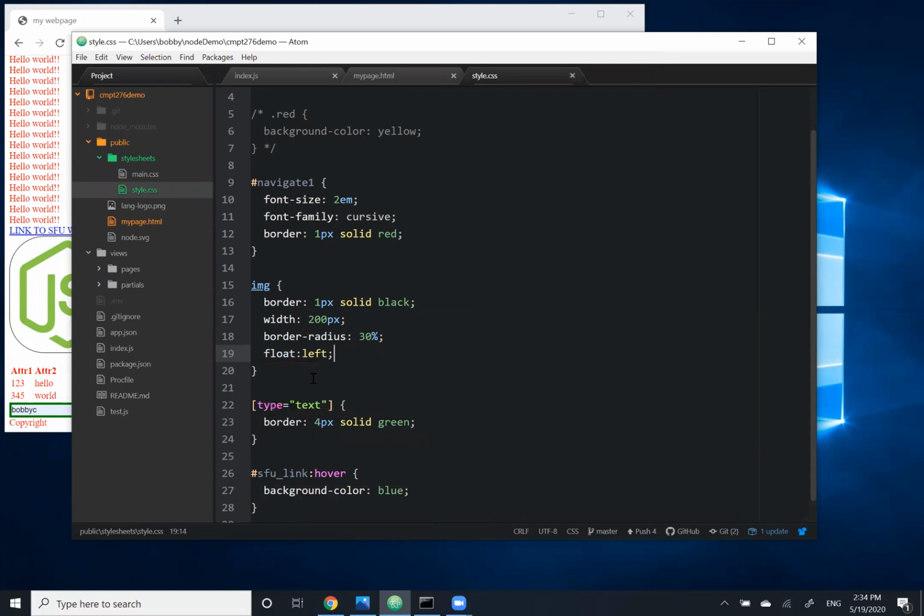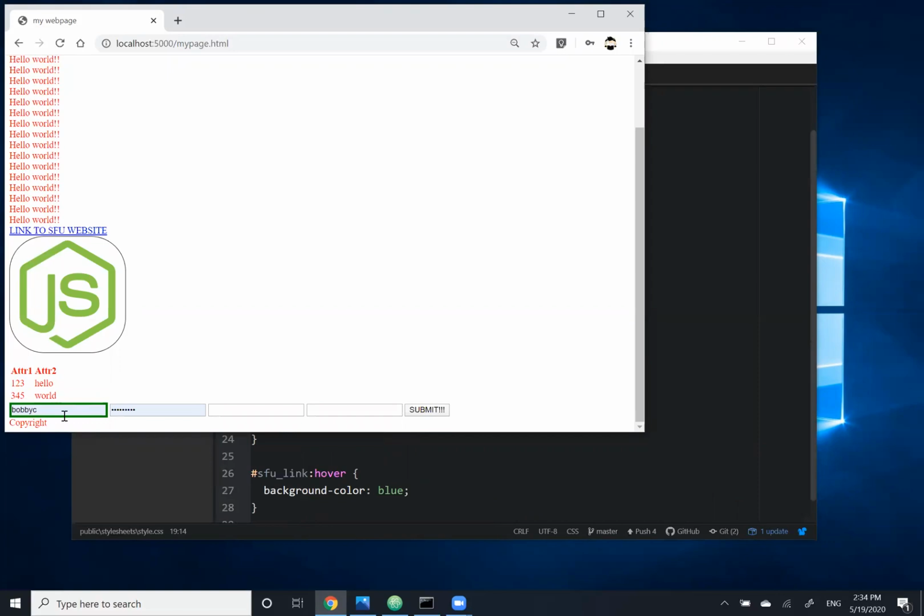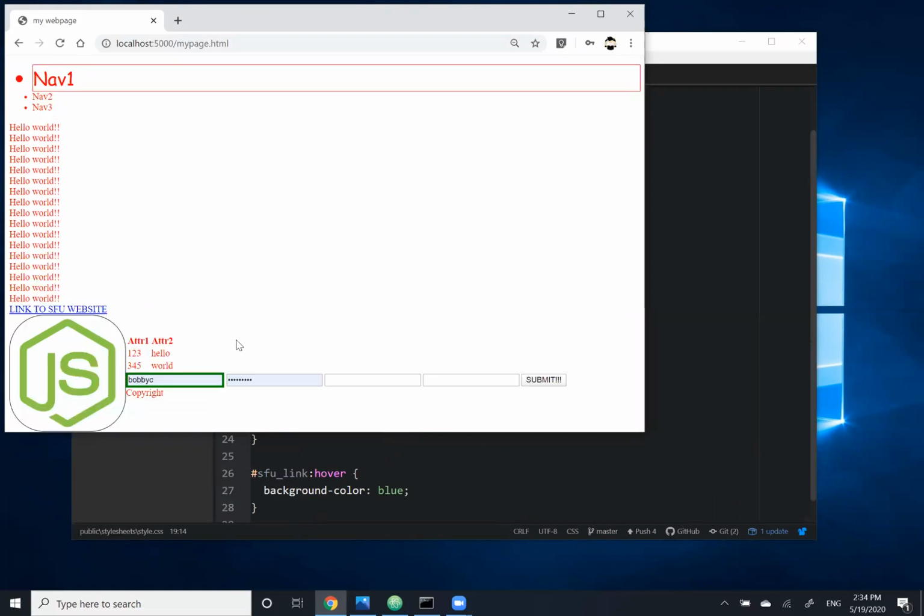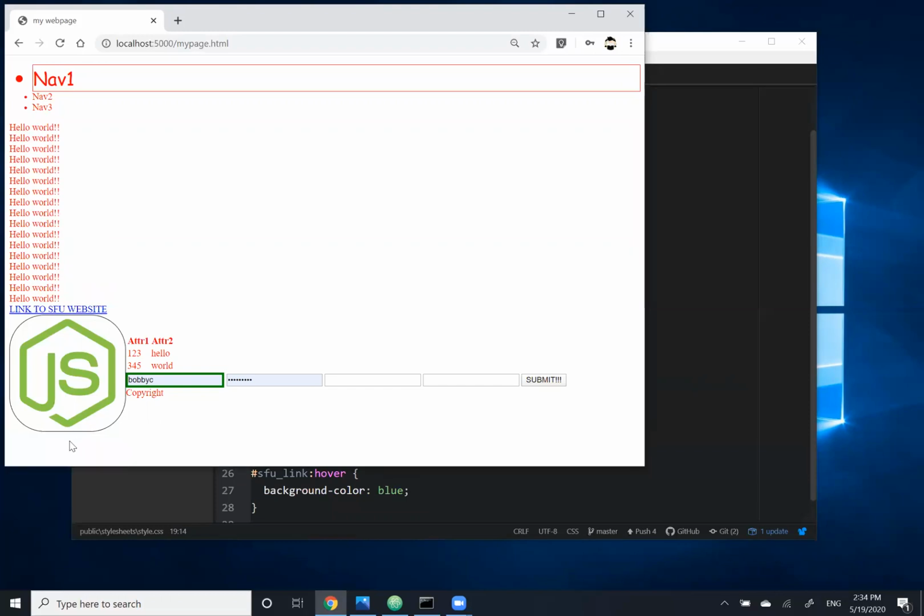Okay, now I want you to see what happens to the rest of the elements that are following the image. So you see all of the elements that were originally down here gets floated up to here. So the way that we can understand how float works is that we're basically taking this element from its normal flow and we're removing it from the page, and we're kind of plopping it to the left-hand side of where it was supposed to go. So all the elements that are following that is going to kind of float around it to kind of compensate for the room. Okay, so this is floating the image to the left.